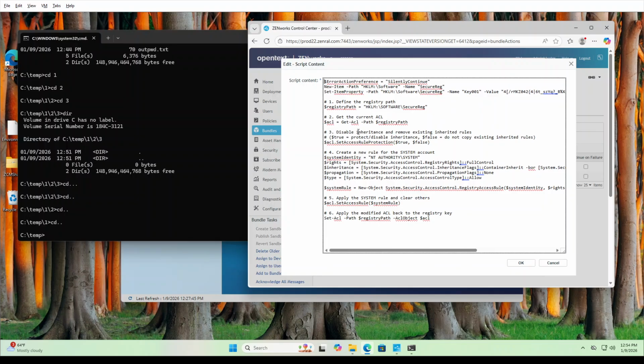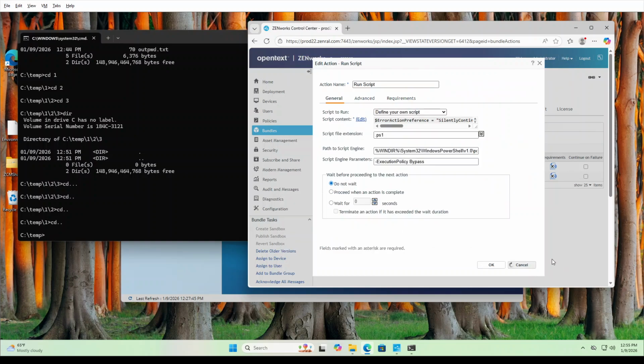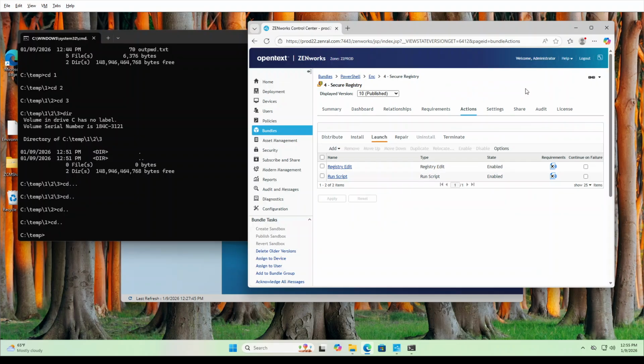Then this one has all the commands that set permissions on that registry key so that only system can see it, and you will not be able to see it with a user account or even an administrator.